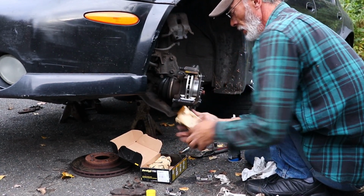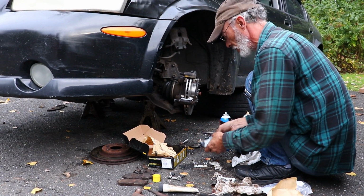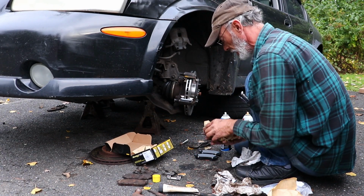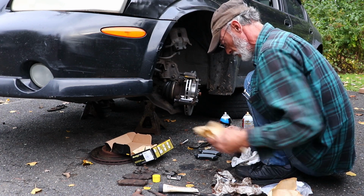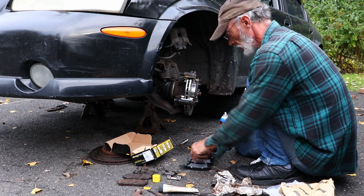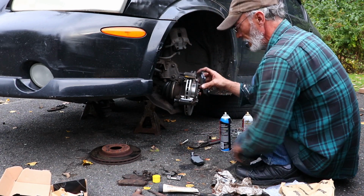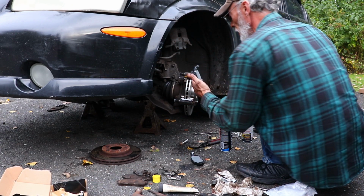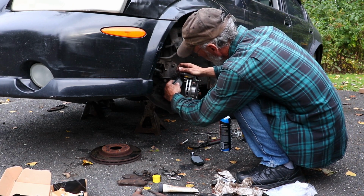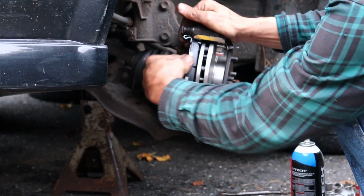Once they're in, grab your brake pads. I recommend pulling all four out just to make sure that there aren't any differences between any of them. In this case we have rights and lefts. So two of these. Those go over to the other side. Now these are little squealers, face up towards the top, and then they lock in these little ears right here. So take it, put it in there. It locks in.